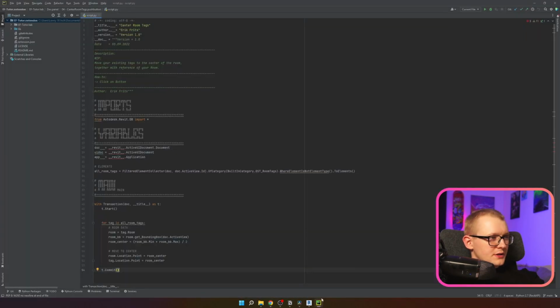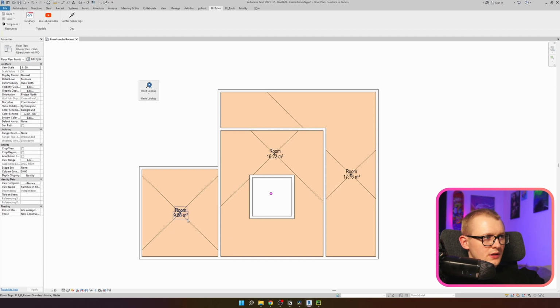I'm going to come right here and then say move to center if possible. And then we're going to write if room is point in room, we're going to provide room center point, and then we're going to move it. Which means that if I'm going to go back to Revit, let's move it all around. And if I'm going to click on it, you can see that this room has adjusted, but these two rooms stayed the same, because otherwise we're going to move them outside of its boundaries. So it's better to keep them where they are.